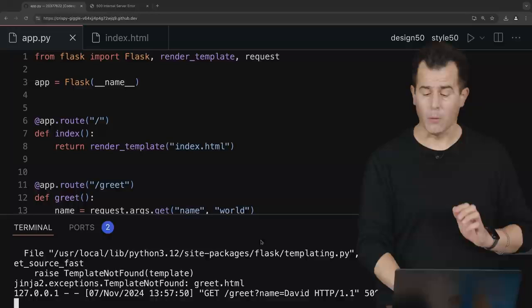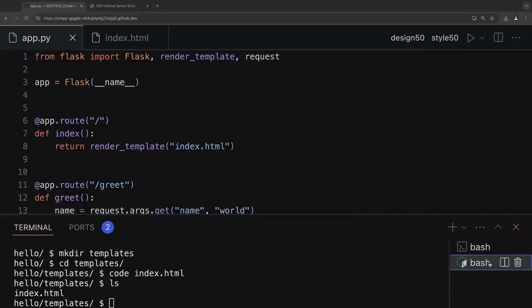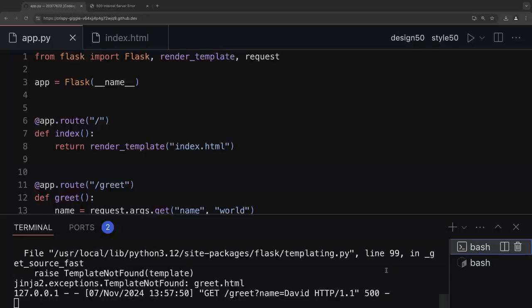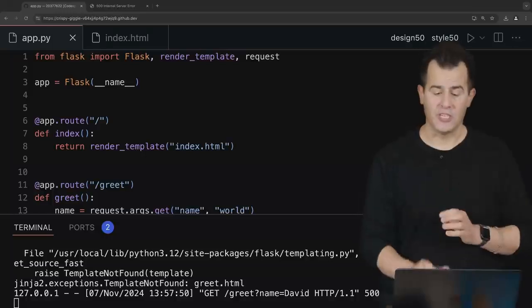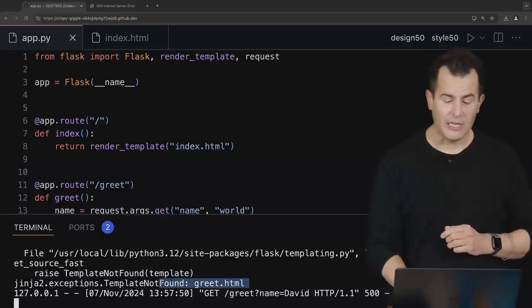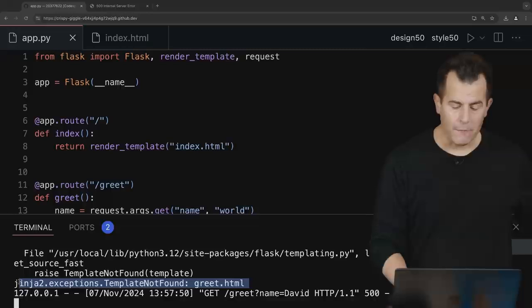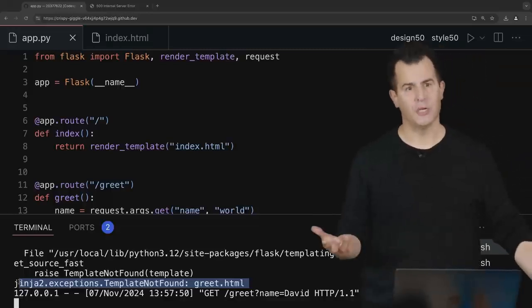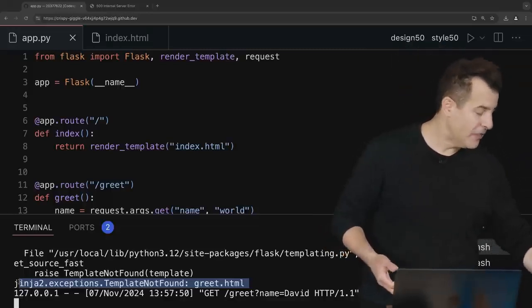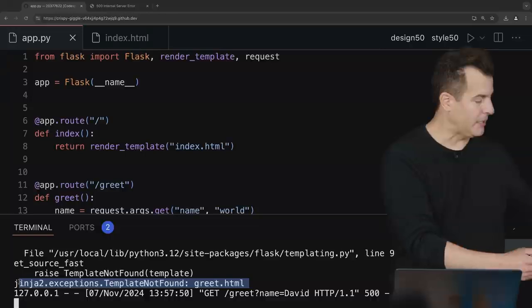If you've created two terminal windows, that's fine. You have to realize that your commands are going to be left alone. You have to go back to your other terminal window where flask run is still running. And you might want to scroll up and down, look at the most recent error in there, and hopefully you'll see something useful. And indeed, I do think I do. Template not found, greet.html.